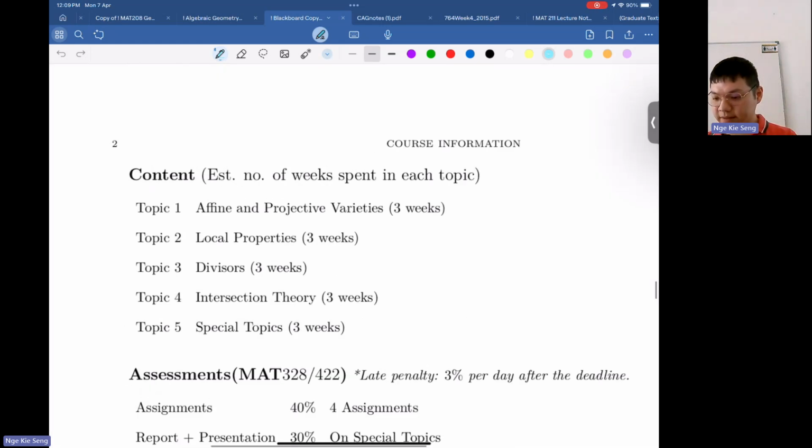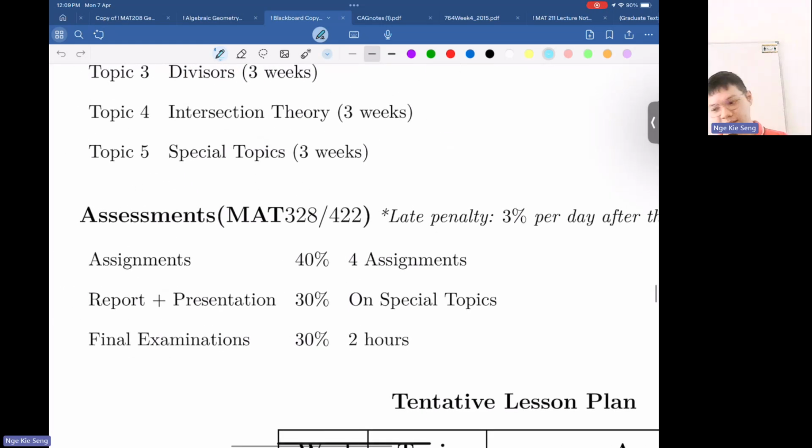So the split out is like this. So 40% of assignment, report or presentation together, 30%, final 30%. Okay. We will see whether we want to make our final into open book or what. See what's the progress. And then assignments, we only put 4 assignments for you. Why 4? Because those who know me, I like to put a lot of assignment. Because I need to put some weight on report actually. Yeah, we're gonna have a very interesting group report this time.